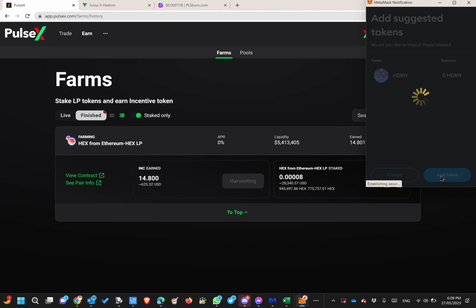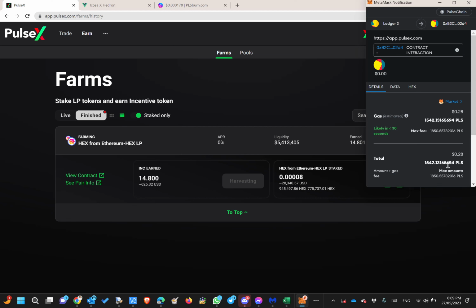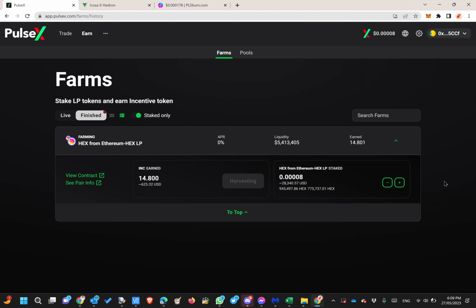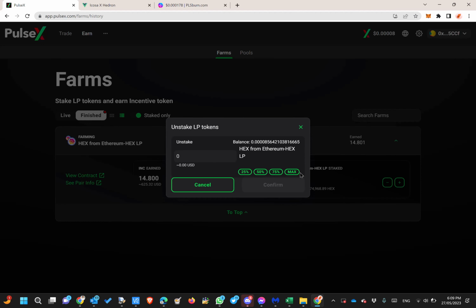Oops, at Hedron. So let's harvest this. Go down here. Okay, that's done. So then I need to remove. I think it has already been removed. Unstake LP token. Okay, let's unstake it.